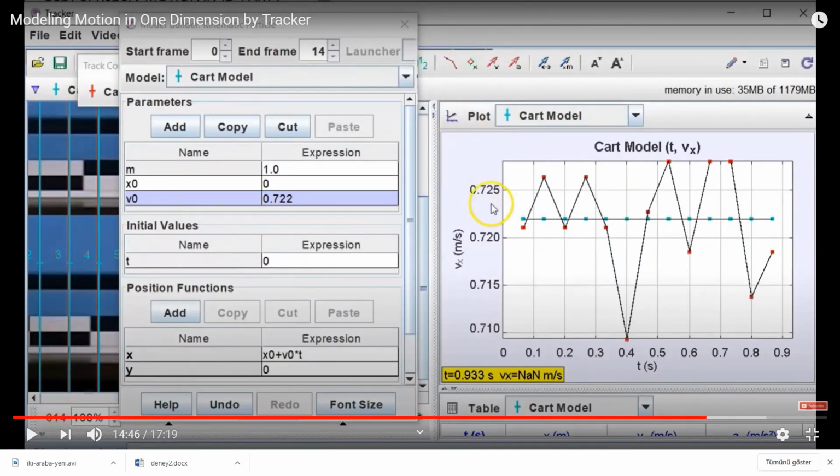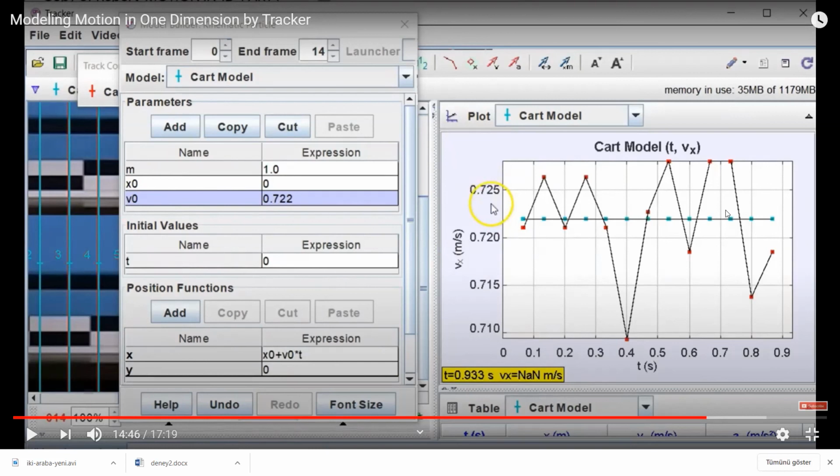We observe that the velocity data of the model card locates on a straight line. This means that speed doesn't change with time. Since these data belong to a model, this situation is expected.